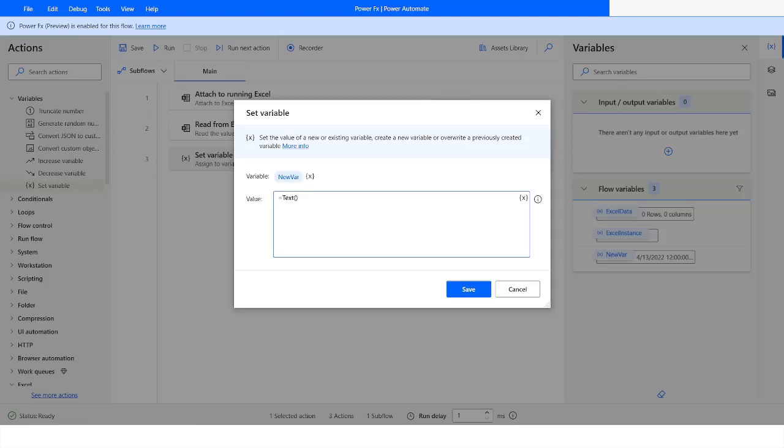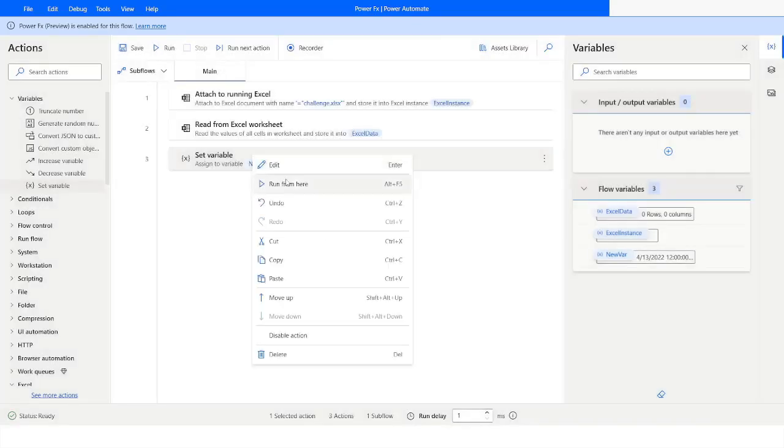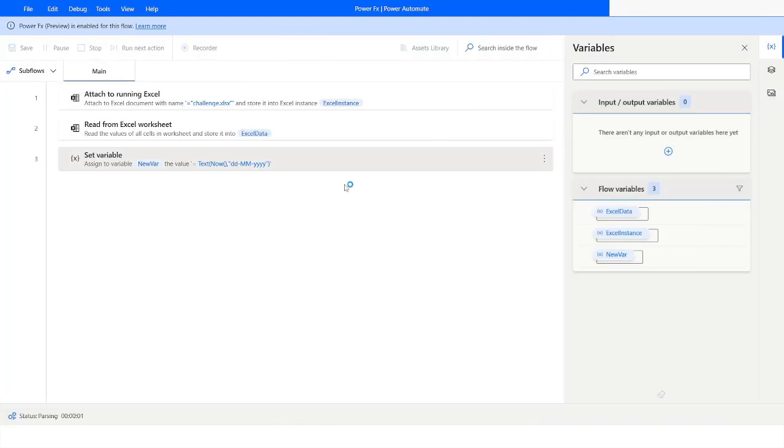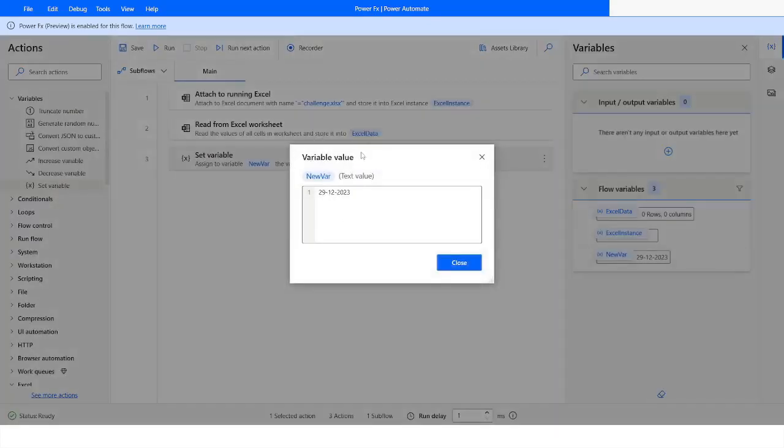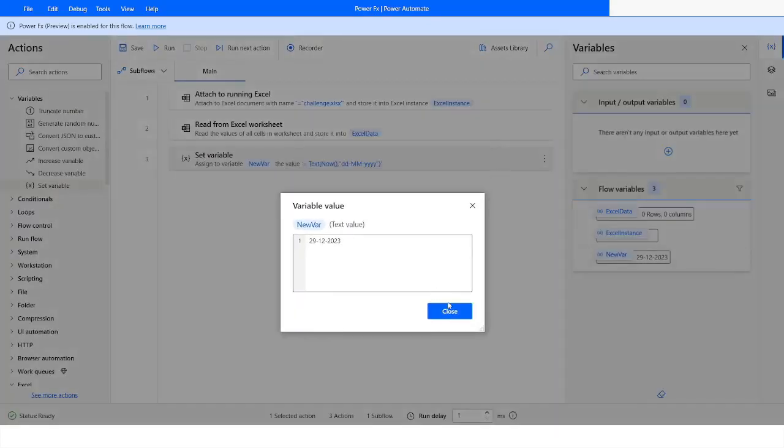The first parameter it is going to accept is, let's say, date. The now function gives you the current date, and then you can specify your format. Let's say if you want to get dd mm yyyy, I will click on save and run.